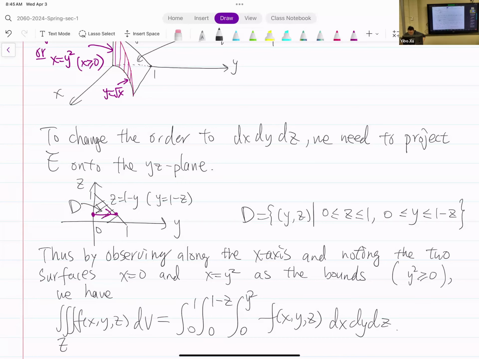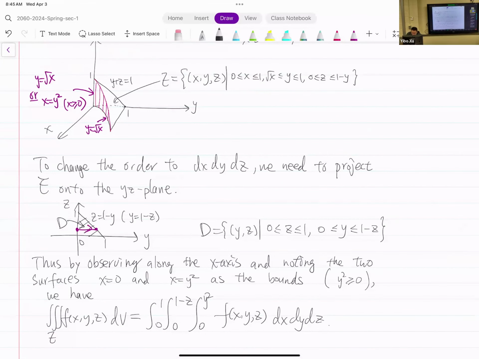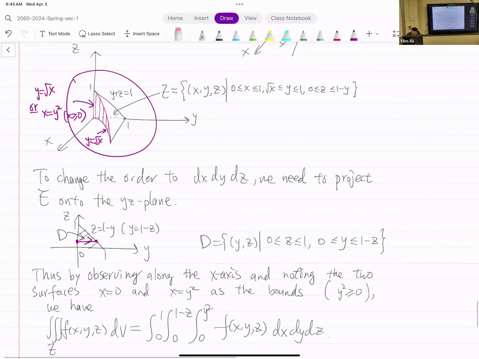Here, I would like to quickly mention that for the solid that we established right here in the figure, the projection onto the YZ plane is actually not so difficult, because the bottom of the solid along the x-axis direction is actually within the YZ plane, right? If you are doing the projection onto the XY plane, that's actually what we started with, right? What happens if you want to project onto the XZ plane? What do you think?